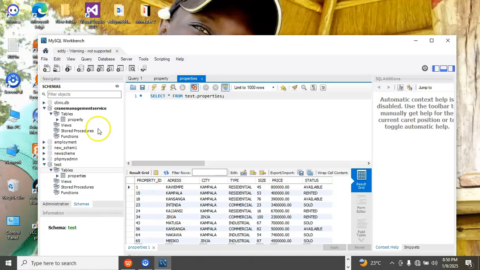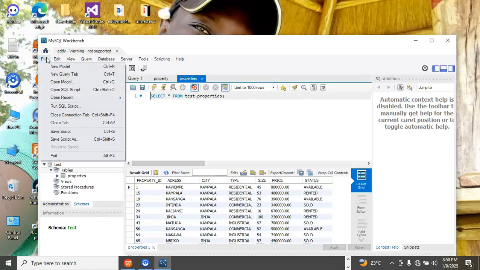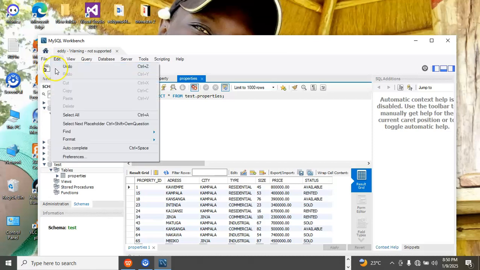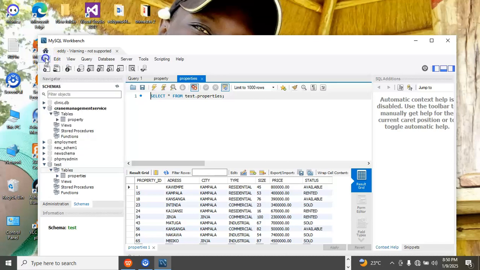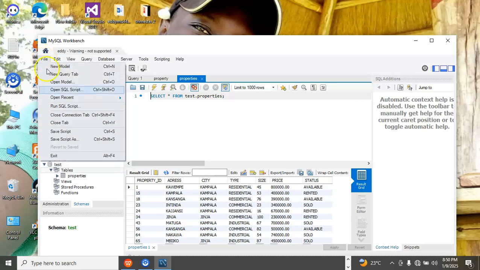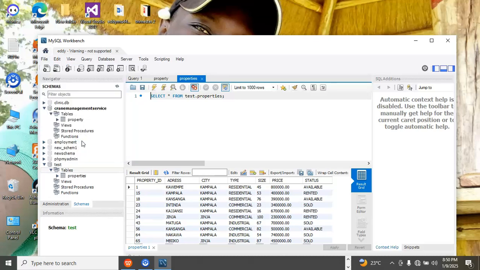When I want to save, I just go here on the file to save my property, to save my work. I just go on the file, click on the file, and say save script as. So that's a procedure for saving, but I've already saved my work. If I say save as, I'm saving.